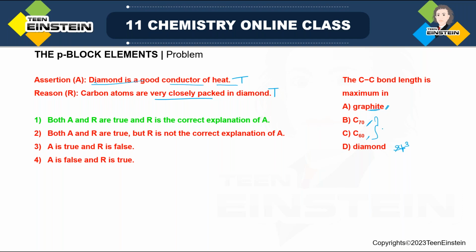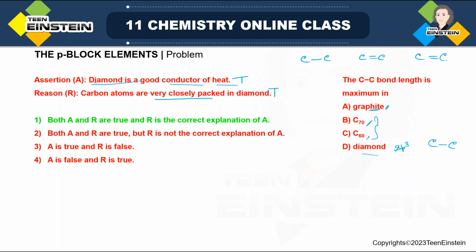What about graphite? In case of graphite, there are also pi bonds and sigma bonds, and the bond length has some similarity with benzene. It is in between double bond and single bond. Now, only in case of diamond, there is no pi bond. There is pure CC sigma bond. That means only single bond is present. And when single bond is there, I am writing here CC single bond, CC double bond, CC triple bond.